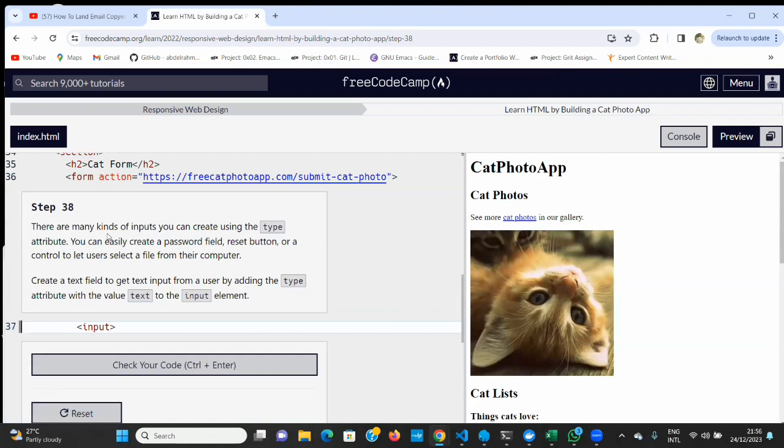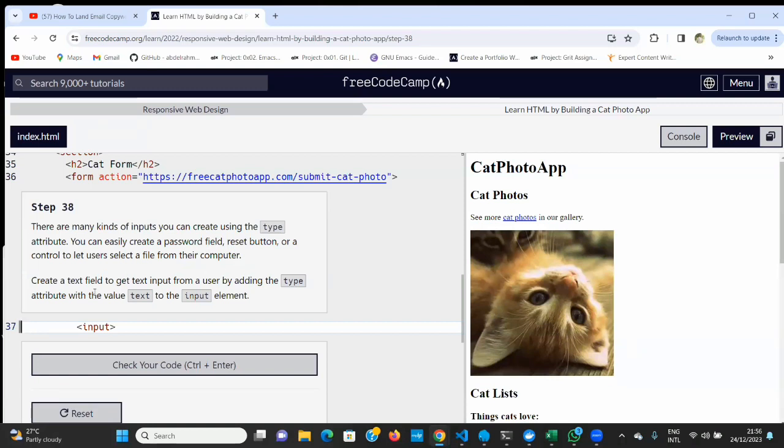There are many kinds of inputs you can create using the type attributes. You can easily create a password field, reset button, or a control to let users select a file from their computer.